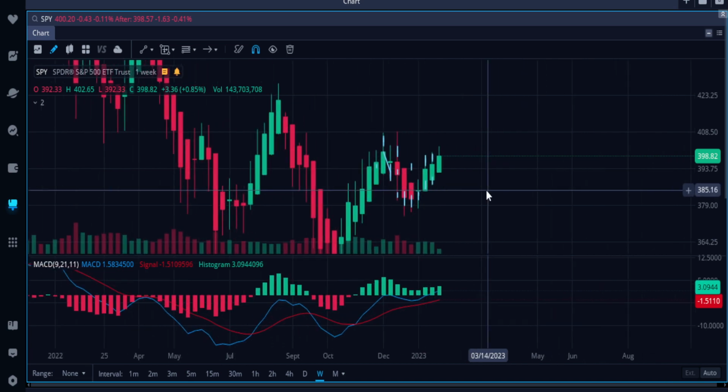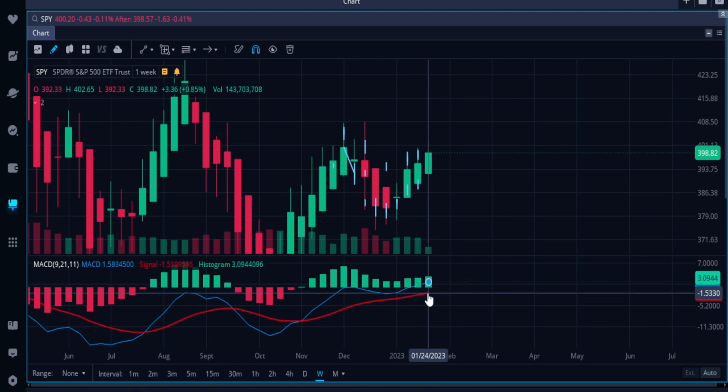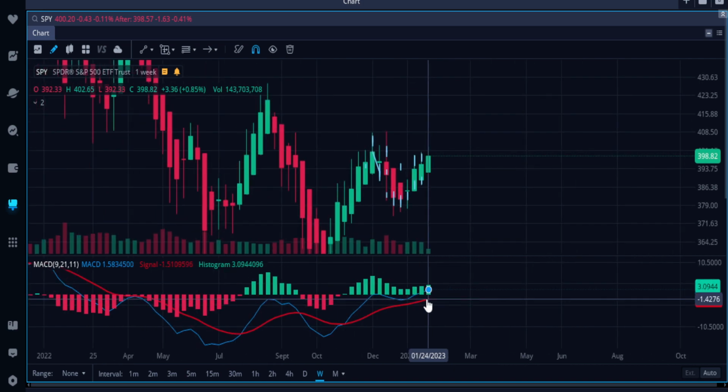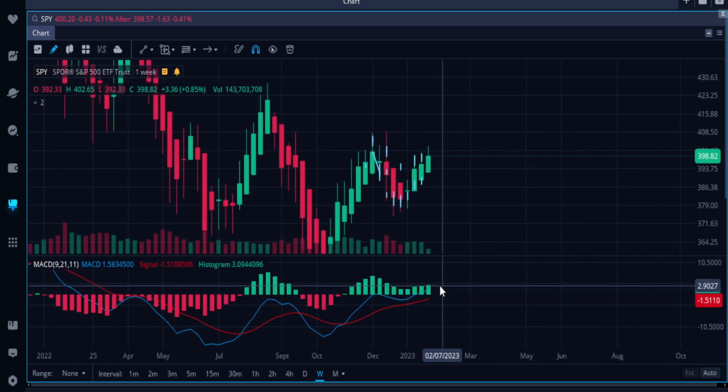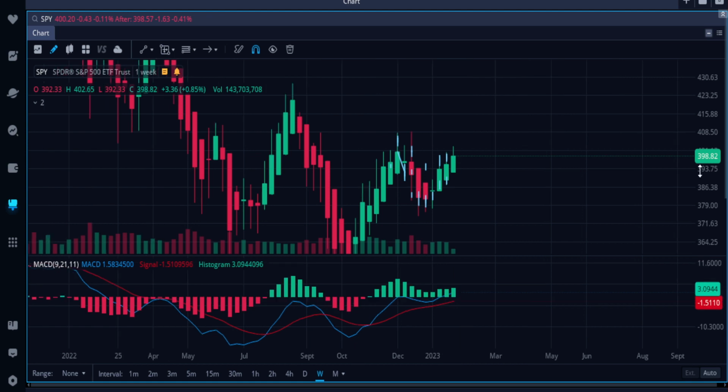So it's too early to say that that's going to happen as of right now. We only have the buyer line breaking above the 0 point histogram. The seller line is still below it. So I'm going to watch this closely and just see how the market reacts to this. I want to see if the red line, which is the seller line, can break above and hold above the 0 point histogram. Nothing is guaranteed in the market. This is just an observation I've made, and it almost always works and signifies a big bullish move is coming to the S&P 500. So I just wanted to share that with you guys.